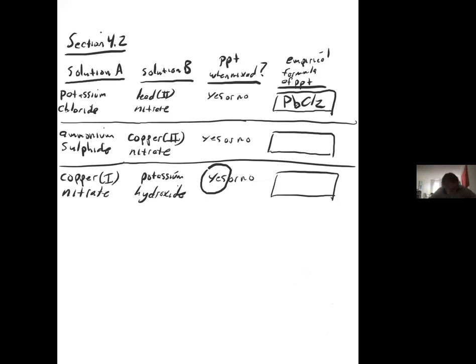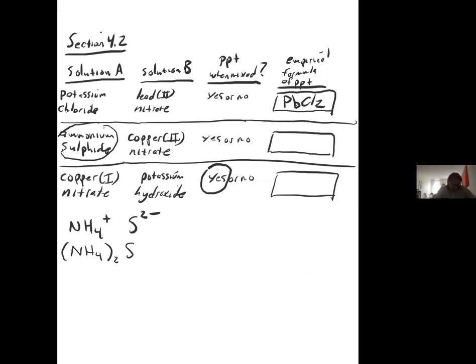We got ammonium sulfide. So ammonium is NH4 plus. Sulfide is your S2 minus. All right, that's sulfide, group 6A. So that means you have a positive and you have 2 negatives. So you got to have 2 positives. So the way you do that is you have (NH4)2S. Remember, you put the cation first and then you put the anion, right? So 2 positives, 2 negatives, that balances, okay?